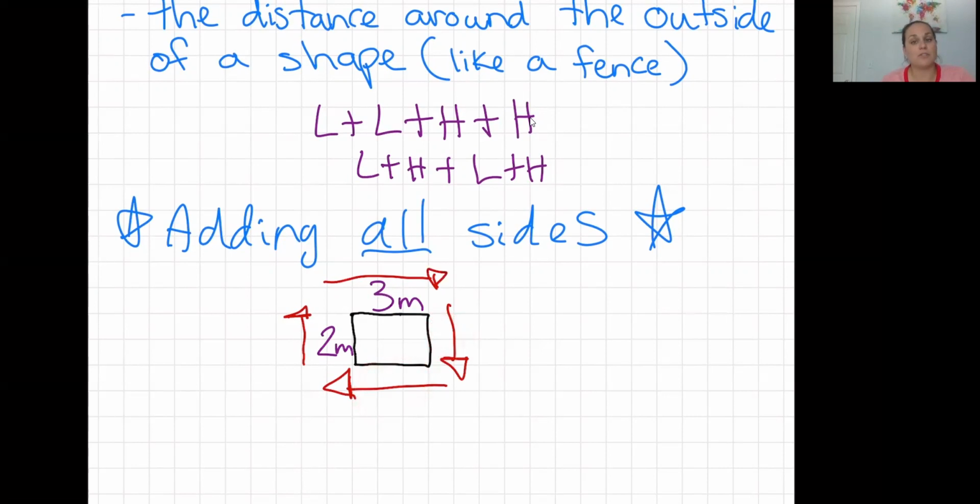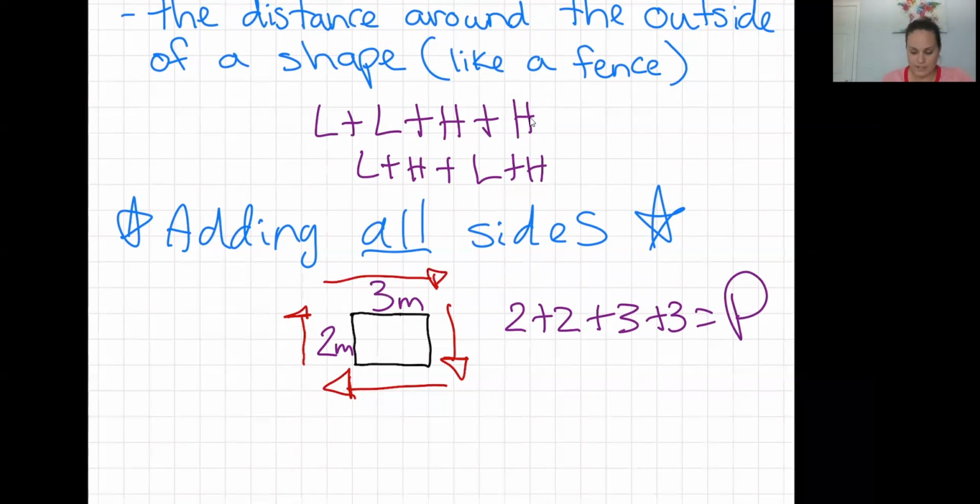Well, that's when you have to use your knowledge of shapes to know what those sides should be. This side's going to be the same as that side, and the top is going to be the same as the bottom because I know that's how rectangles work. So when I go to do my addition, I'm going to keep that in mind. So if I want to think of my lengths as these, I'm going to do 2 plus 2, and then I have to add my heights, plus 3, and that's going to give me my perimeter.